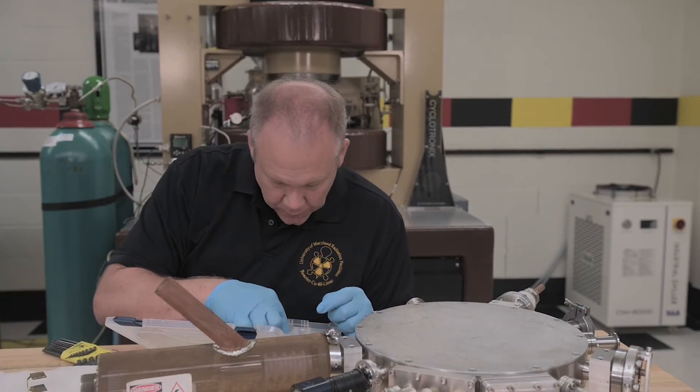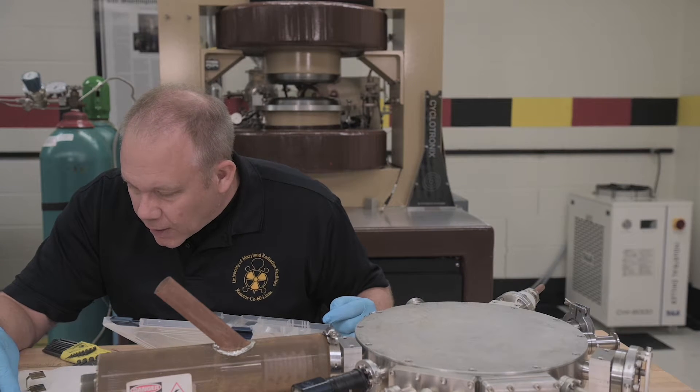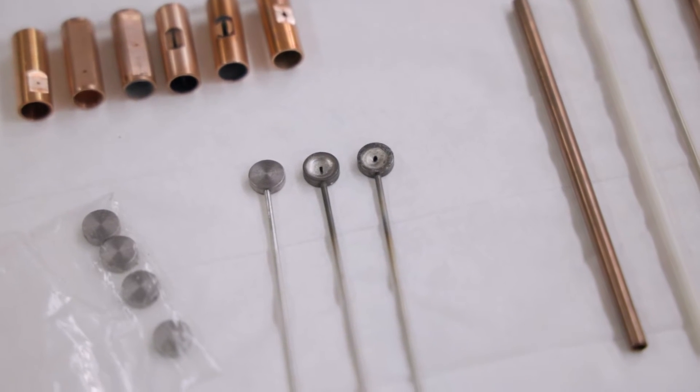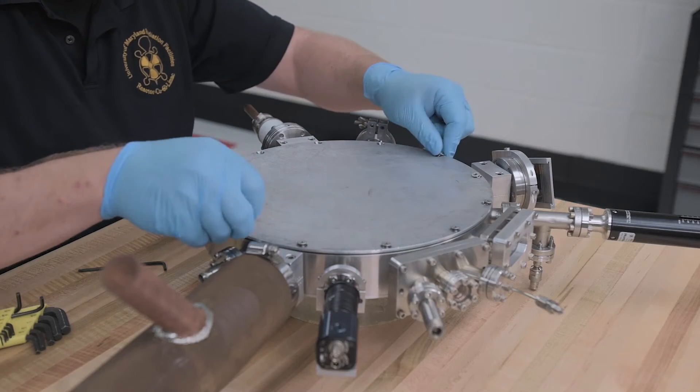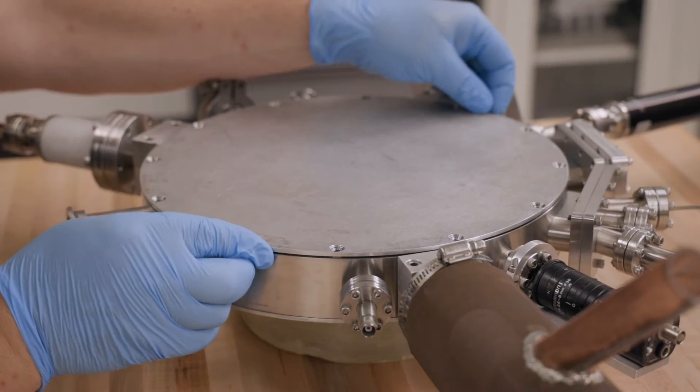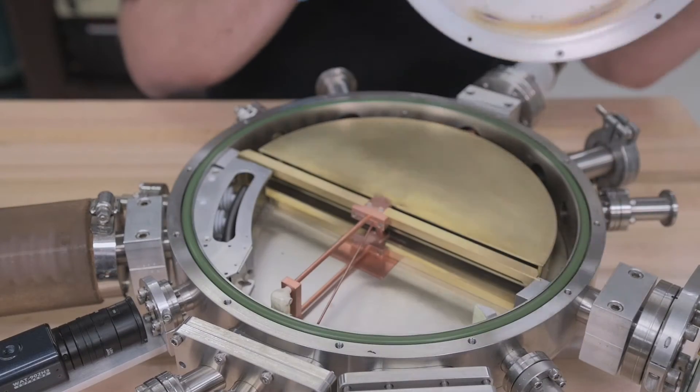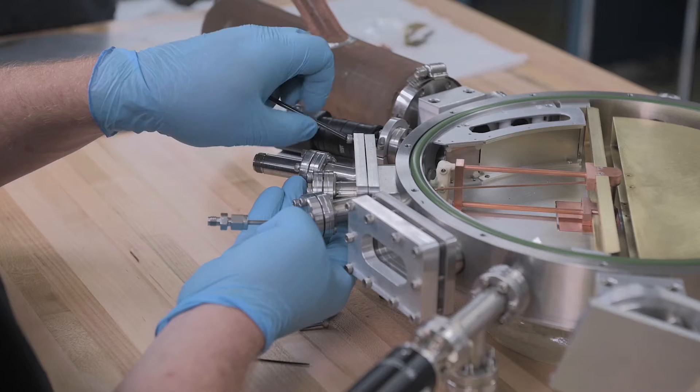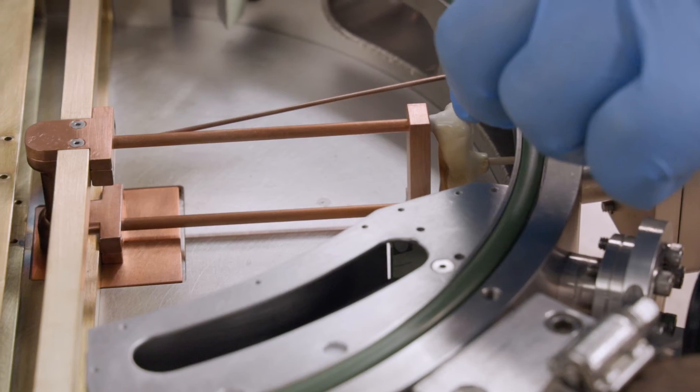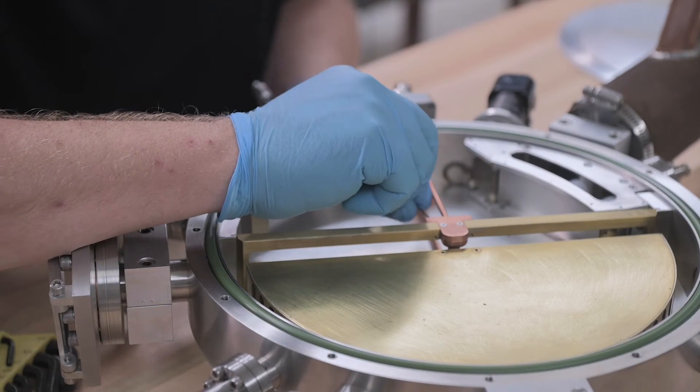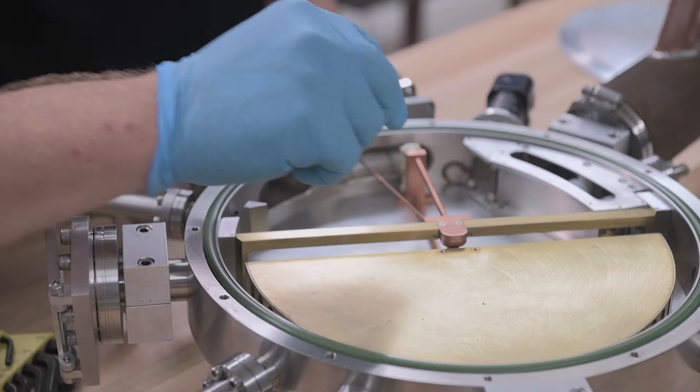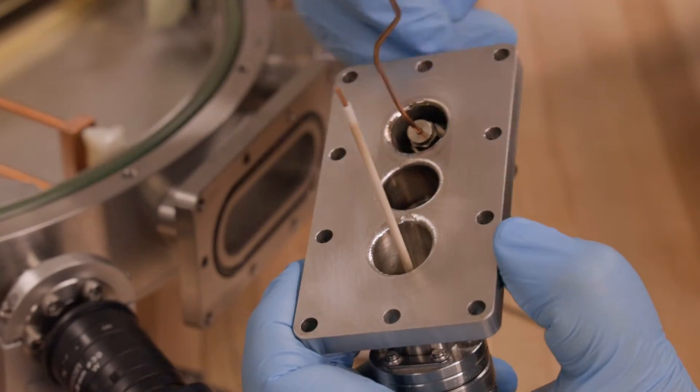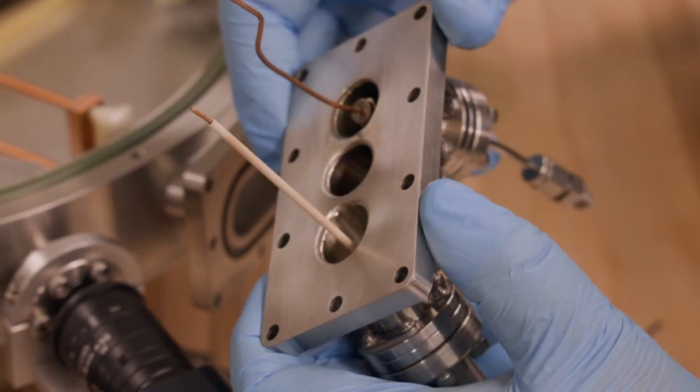We need to rebuild the ion source. This needs to be done about every 100 hours of operation. As you see, we have amassed a pile of expended, heavily used ion source components from previous rebuilds. To begin the rebuild process, we've pulled the chamber from the magnet, placed it on a bench, and proceeded to open it up. The disassembly requires a specific order of operations, starting with removal of the ion source flange, carefully disconnecting the high voltage lead and guiding the gas capillary tube out of the chamber.